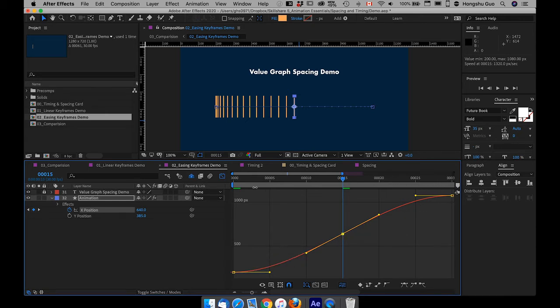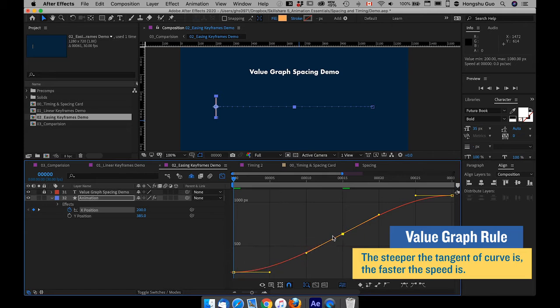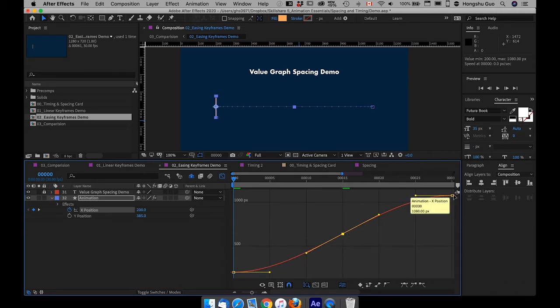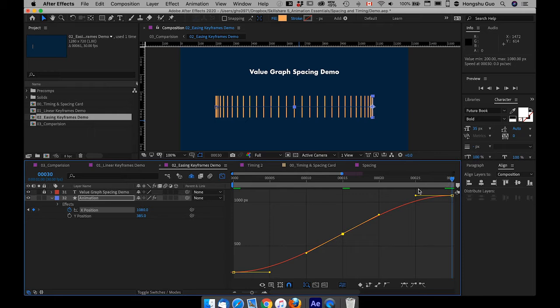So based on this graph, we can tell the animation at the beginning, since the Bezier handle is flat, is from 0 going faster, and then slowing down at the end. And that's also what this chart tells you. The closer the spacing, the slower the animation is, and the further apart the sticks are, the faster the animation. Let me just delete this point in the middle here. Go back, and then let's go to the end of the animation.